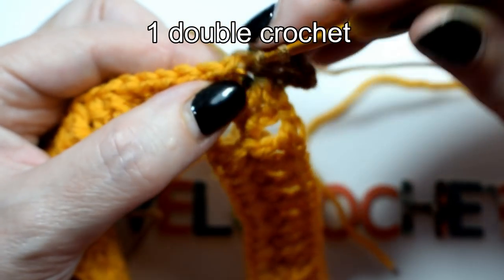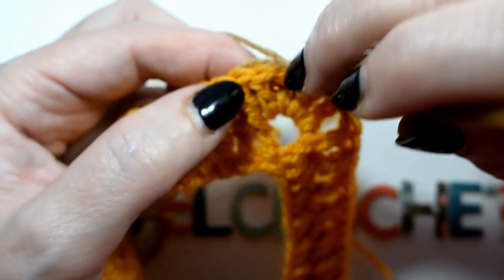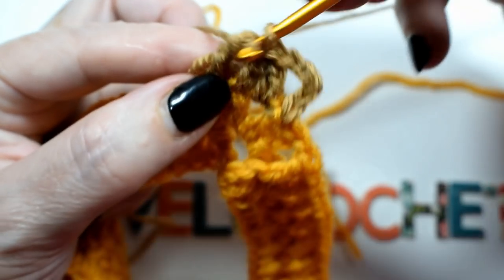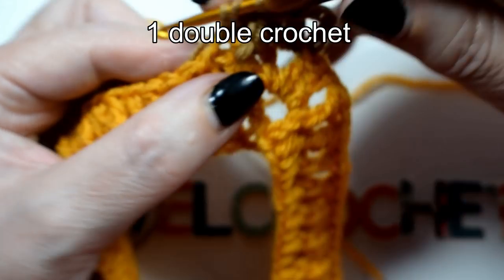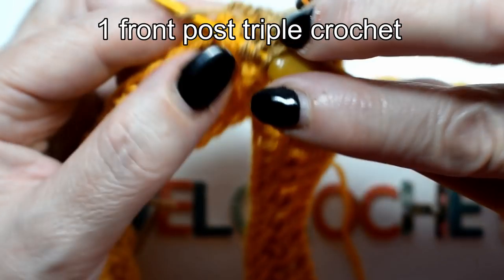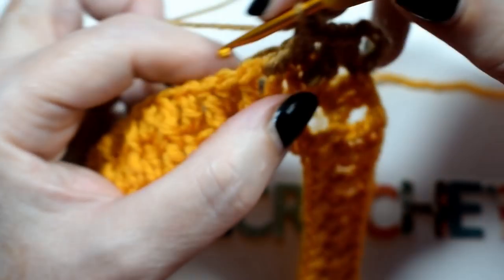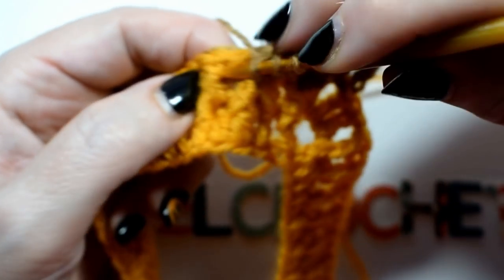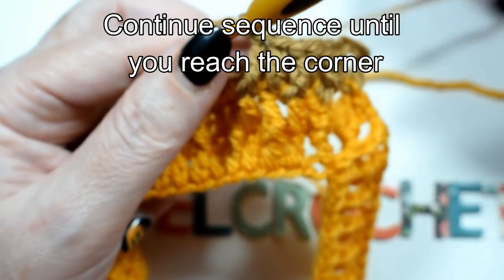One double crochet. One front post triple crochet. One double crochet. One front post triple crochet. One double crochet. One front post triple crochet. Continue the sequence until you reach the corner.